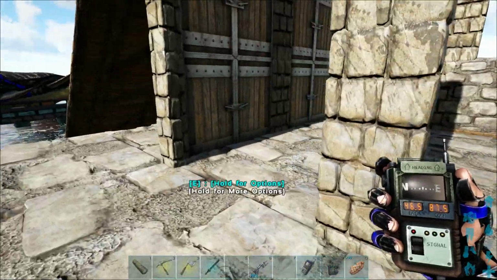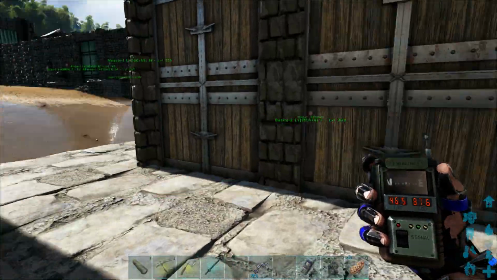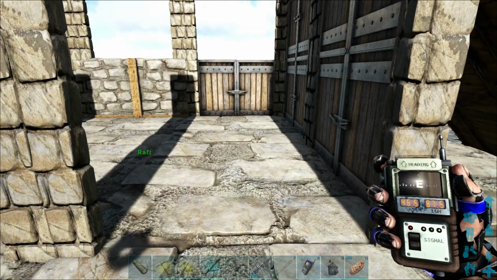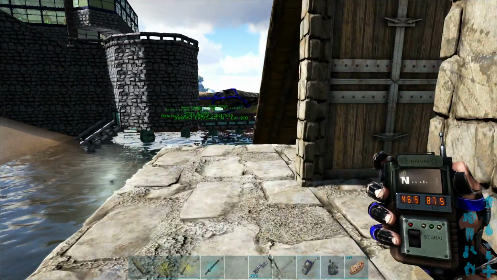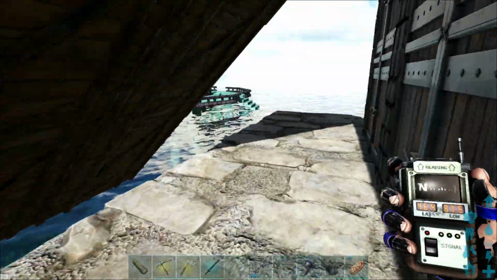Anyway, so these are double doors, and I use the double doors because they give me more space to attack, even though they have the same hitbox as the single doors. And I tame mostly the large carnivores using this.